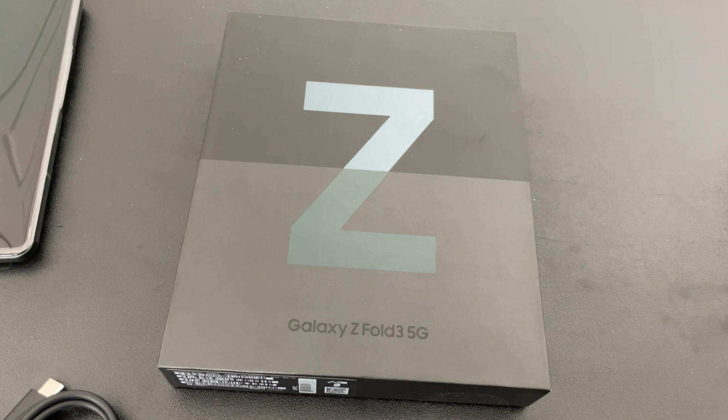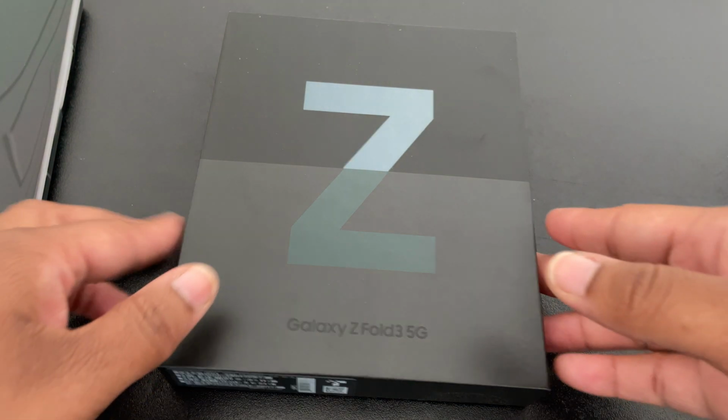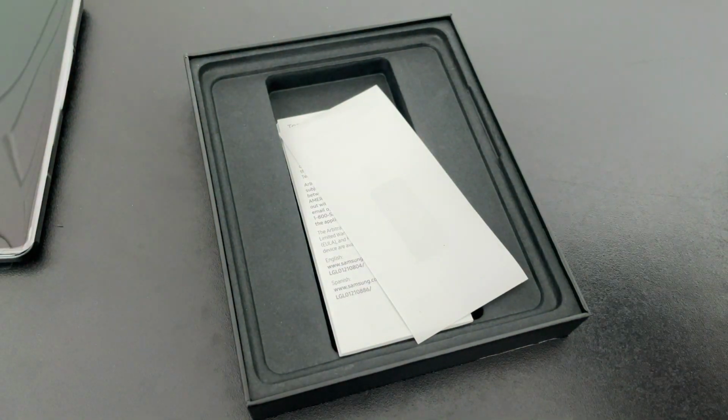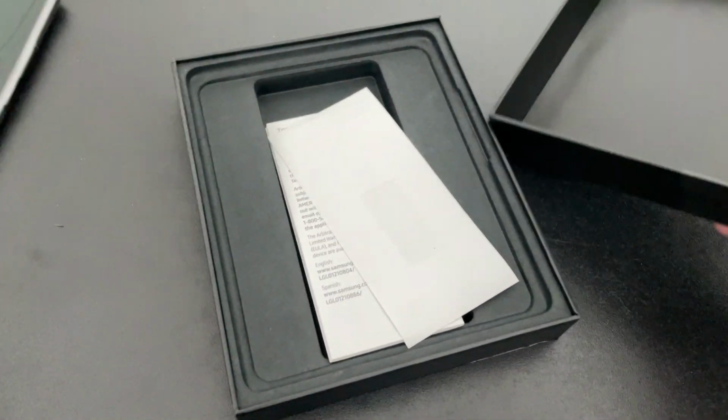Okay, second one, they took all that stuff out. They still had a nice presentation because you open the box and open it like this. The presentation was kind of nice. They got rid of the wireless earbuds. And we have now gone from that presentation to just this slim box and the sync cable and just the phone right there on top.